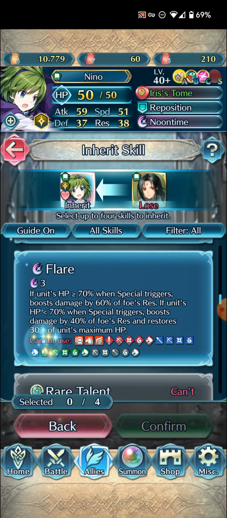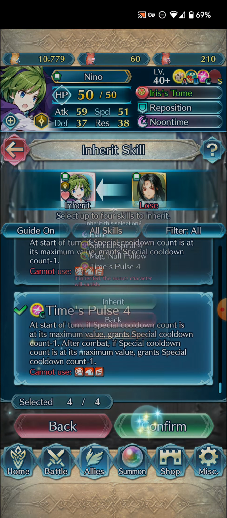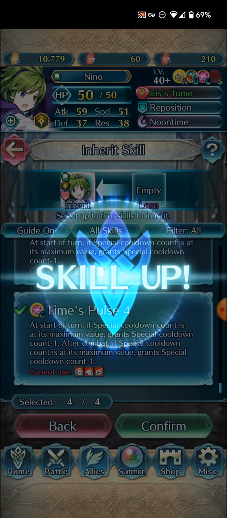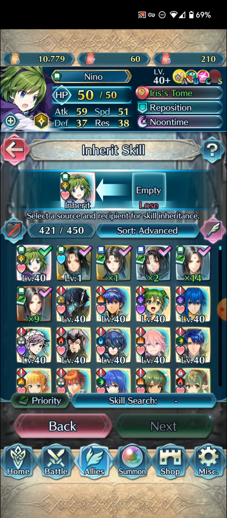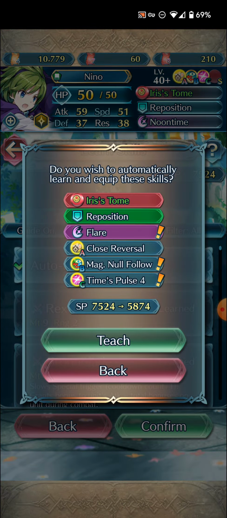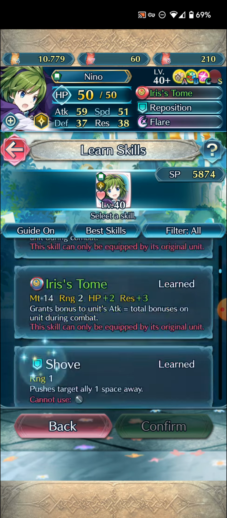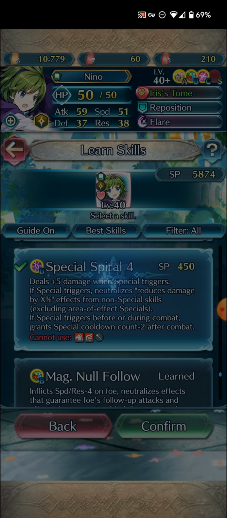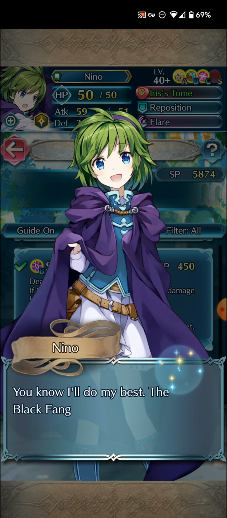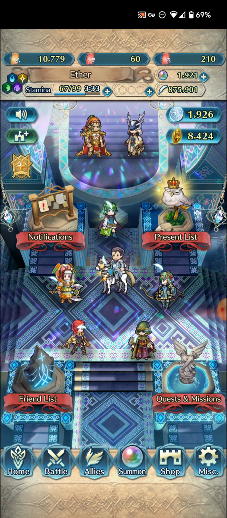Alright, now we can go Flare, Special Spiral 4, Magic Null Follow-Up, and times +4. The ultimate value inherit that we can possibly get on Nino right now. And so let's hurry up and learn all these skills and lose all of our SP. And then we gotta learn Special Spiral 4. We got a bunch of random skills on Nino, but there we go. We got memes on Nino for the memes.